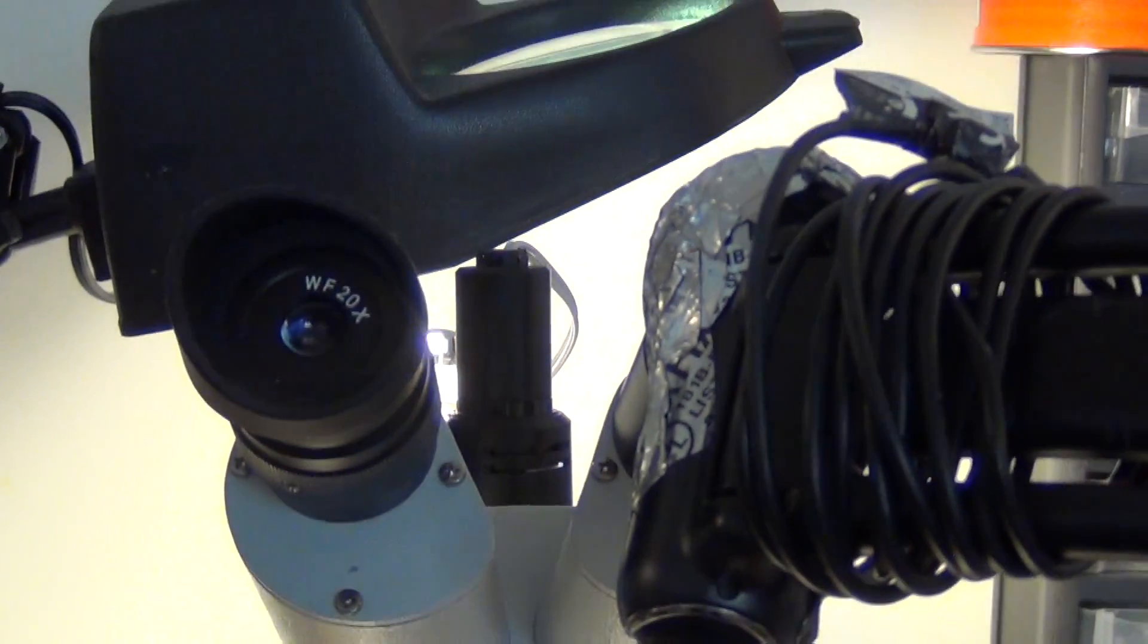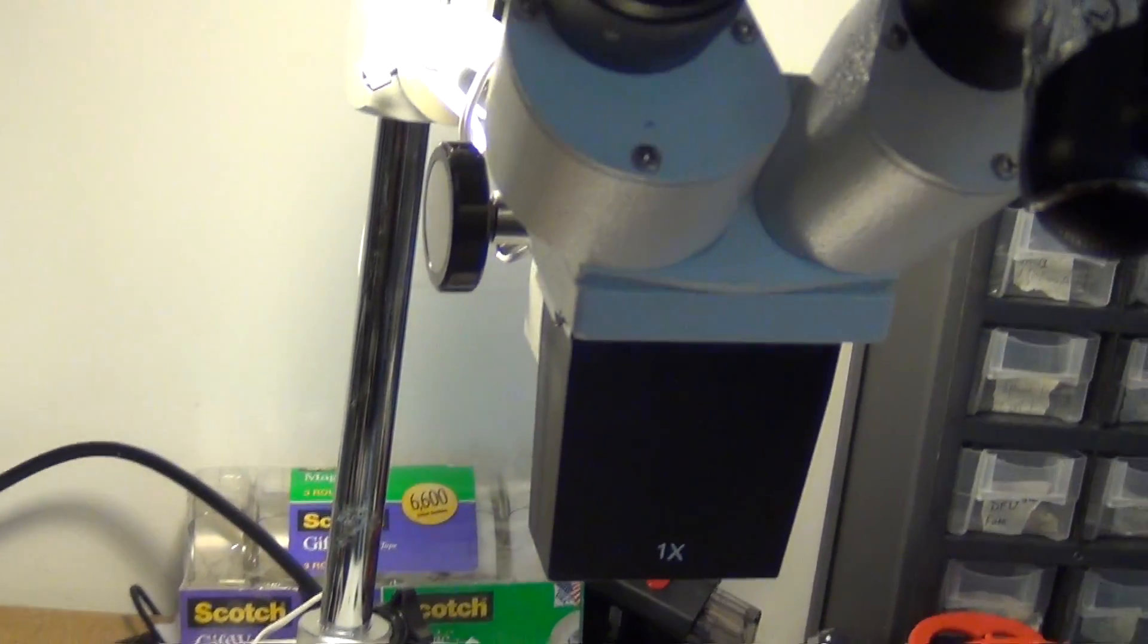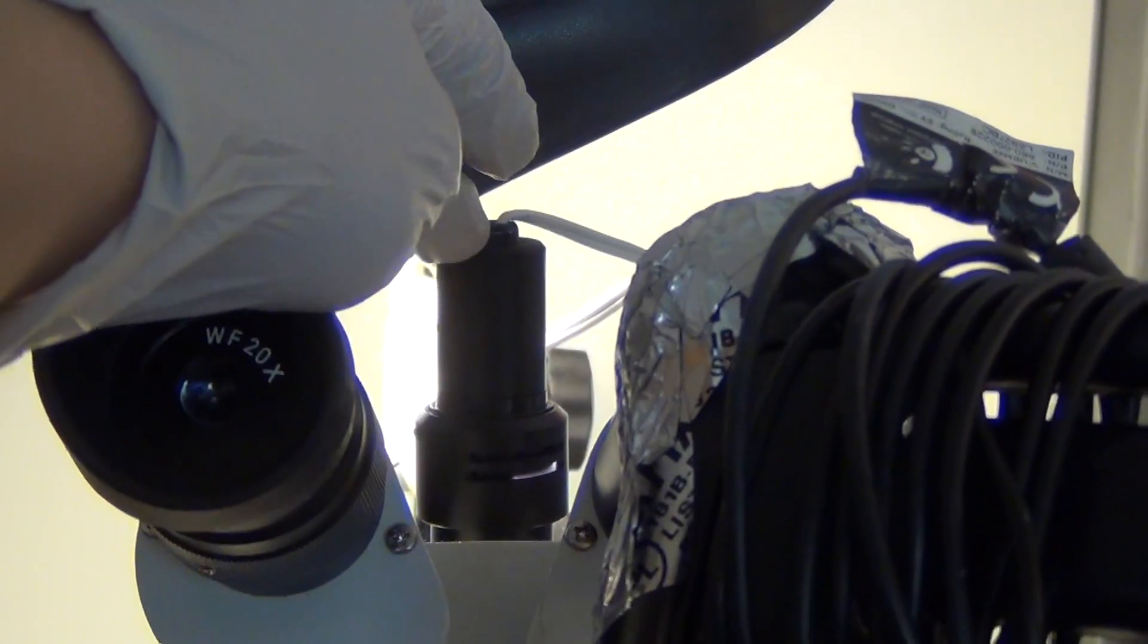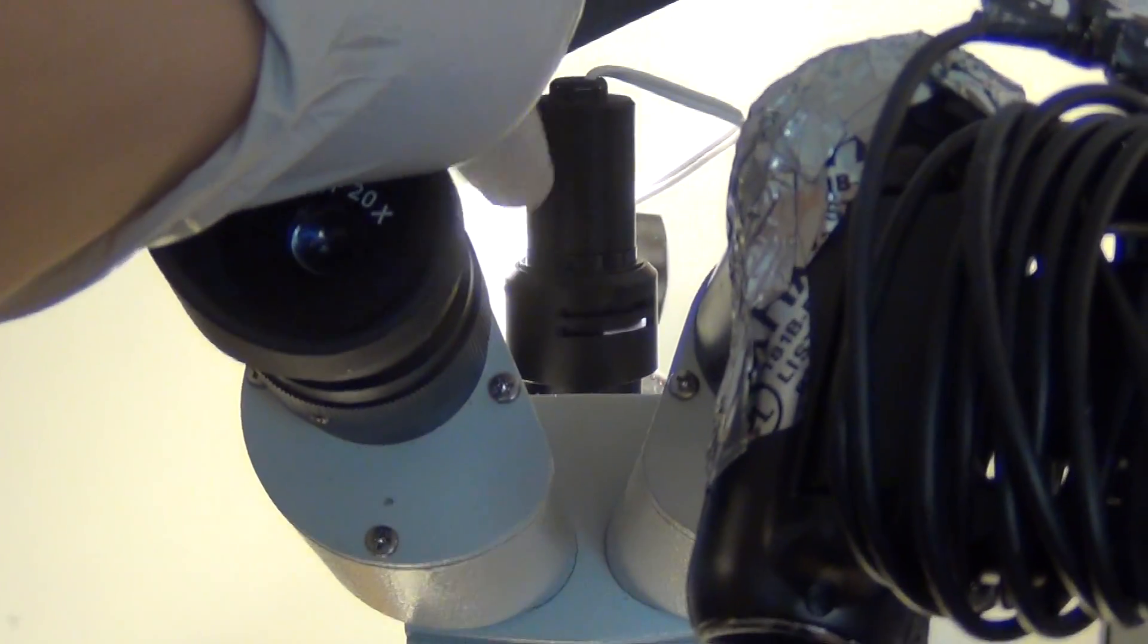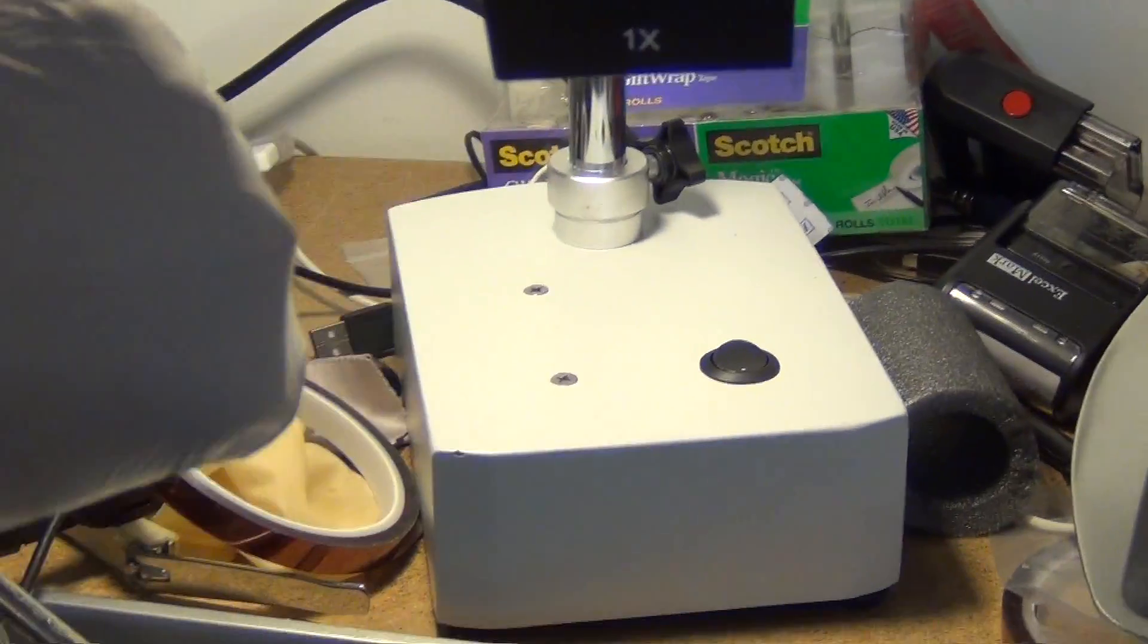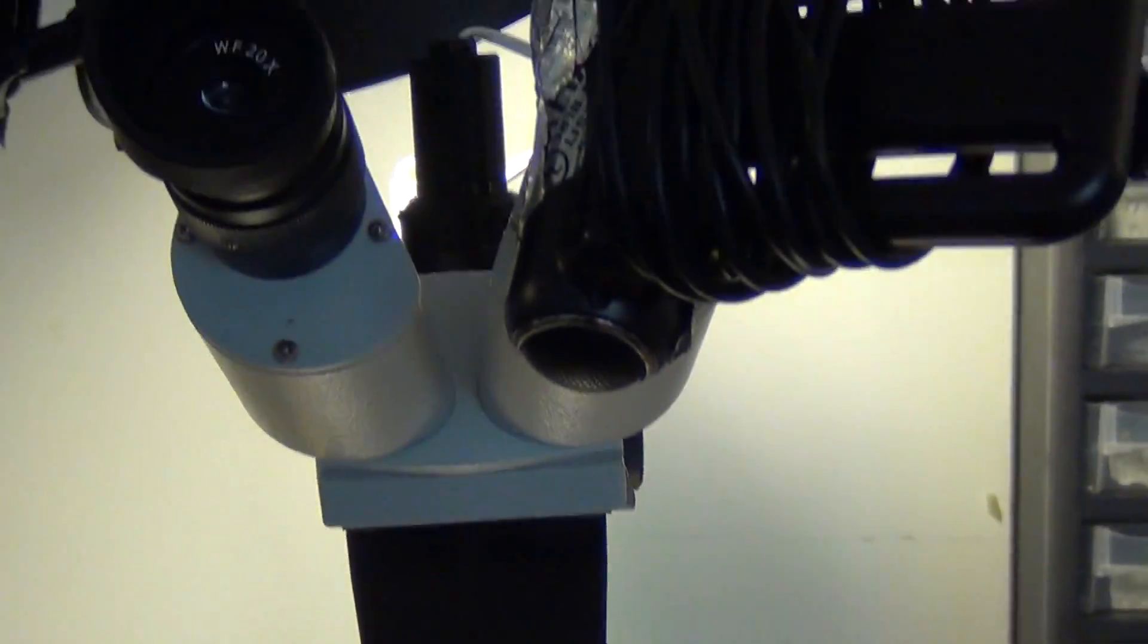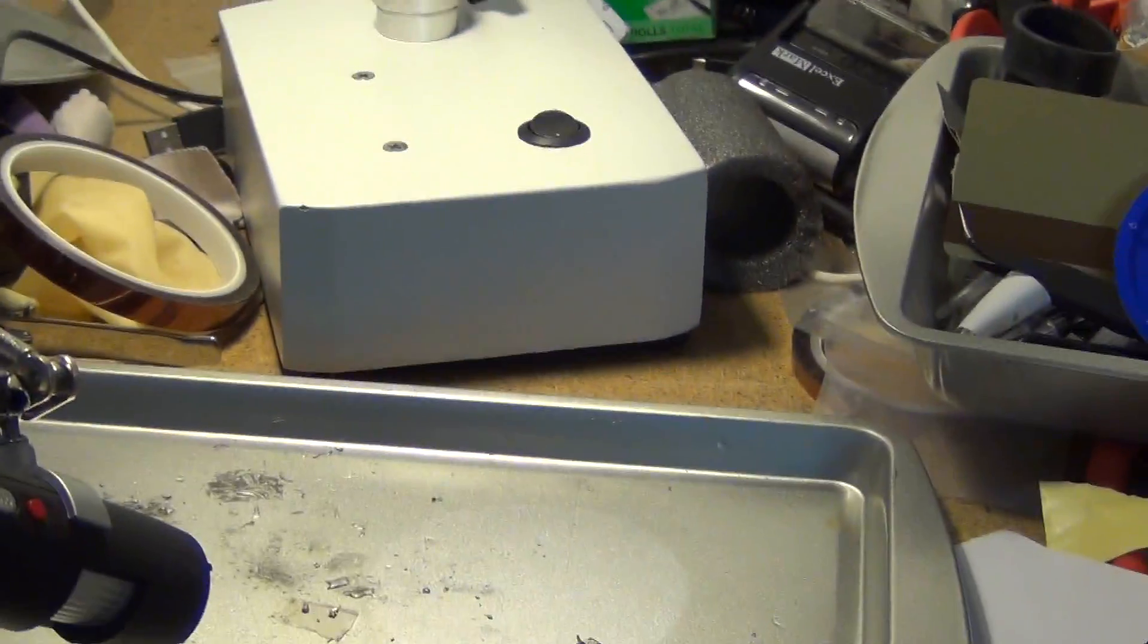That's pretty much my review for my stereo microscope. I love it. It's great. The new one's even better because this thing gets really hot. It's using regular light. It's really, really hot. This whole thing is practically a heat sink. My hands are burning right now. It's terrible because I sometimes burn myself with this. But the new one they sell on Amazon doesn't come with this light. It comes with moveable, adjustable, twisting LED light, so you can focus on wherever you go. And the LED is not hot. So the new microscope is even better than this one. But I like mine. It's fine, it works. I'm happy.